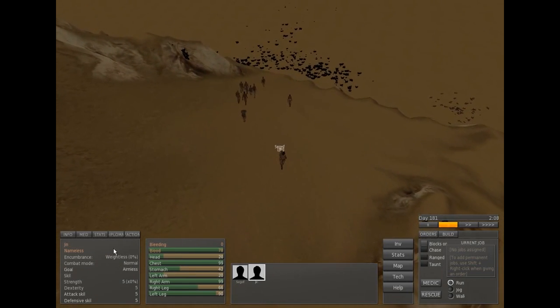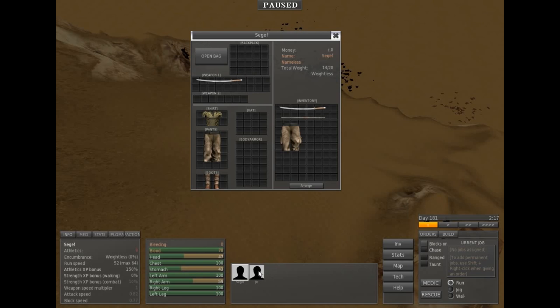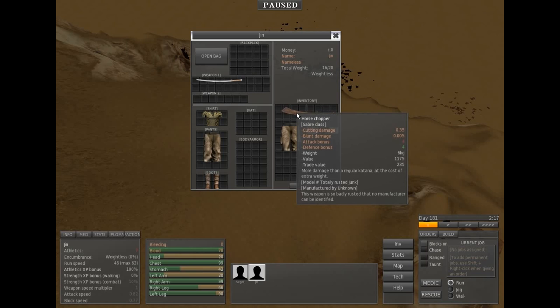Jin, how's your athletics? Stats. 7. 9. Athletics bonus 150%. 100%. I wonder why. Is he carrying more? That's positive. Okay, hold on a second. Total weight 14, 16 out of 20. Okay, I see why. Okay, let's see. The game's attack bonus minus 4, but 4 defense.